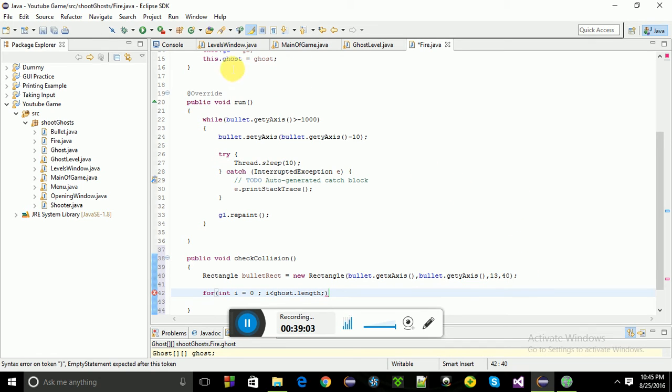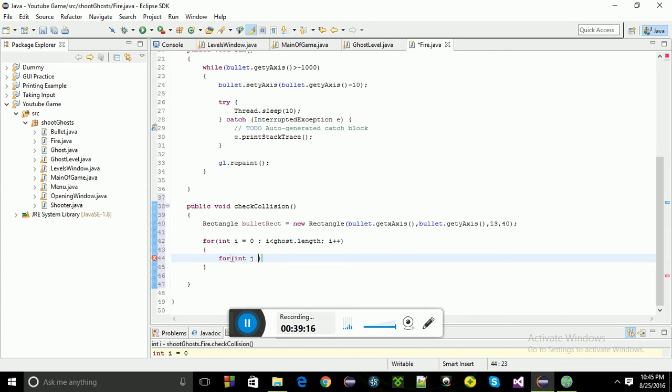Thankfully it was here, or else I would have to go back up and check that again. For int j equals 0, j is less than ghost i dot length, j plus plus.